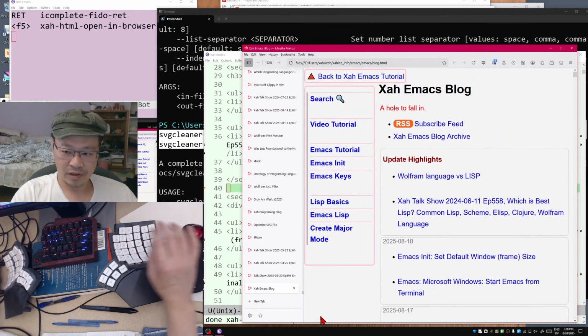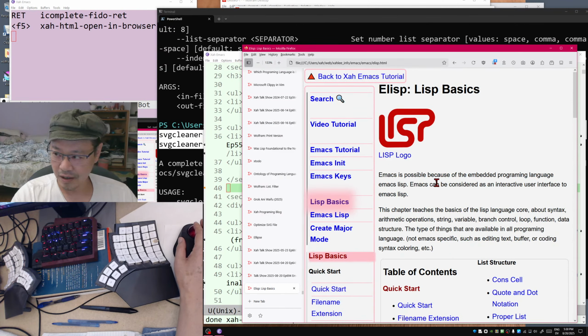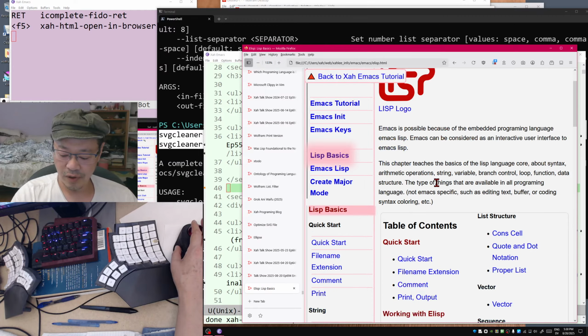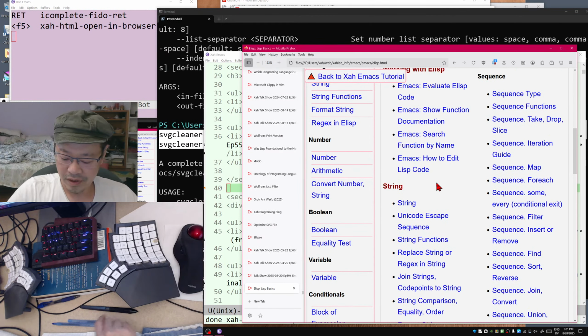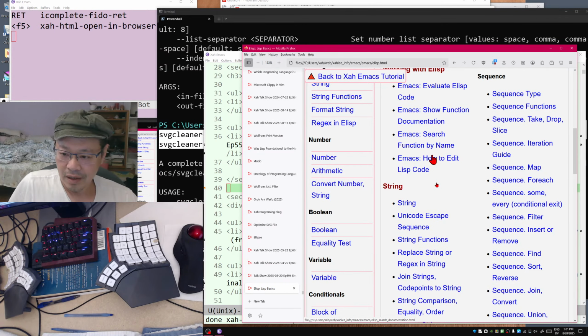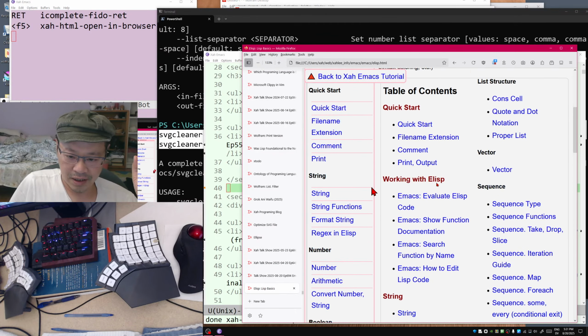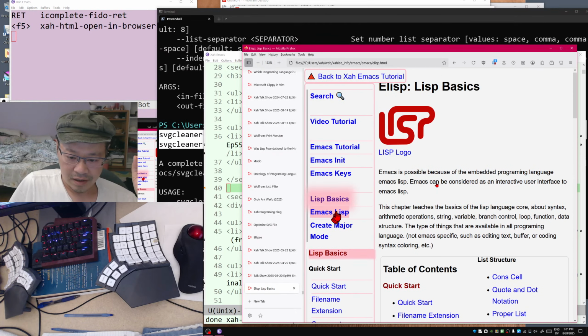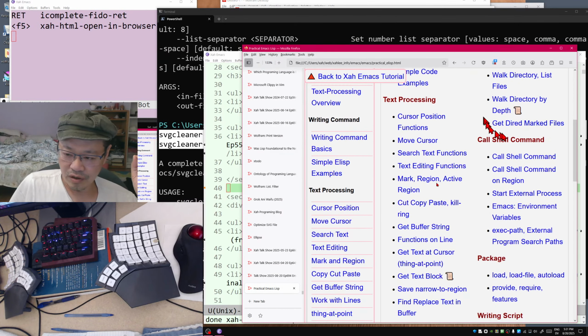So if you search for xahlee Emacs Lisp tutorial on xahlee.info, the most popular tutorial on the web for like 20 years. And we want to make a shell call. So you go to Emacs Lisp, then you go to call shell command.